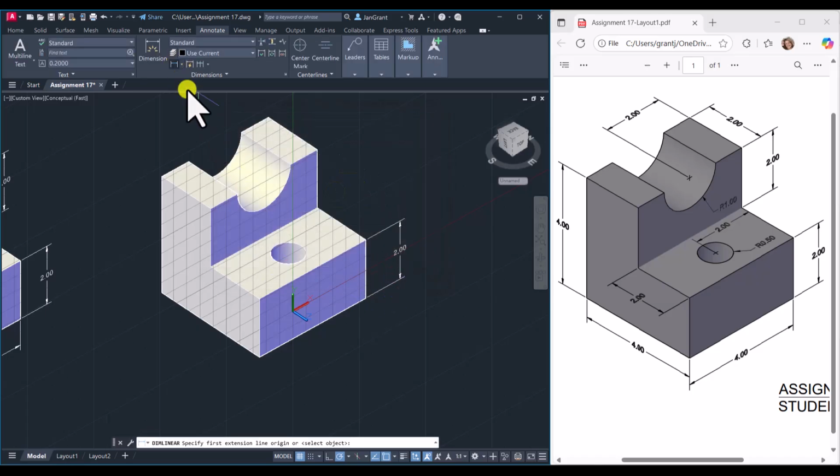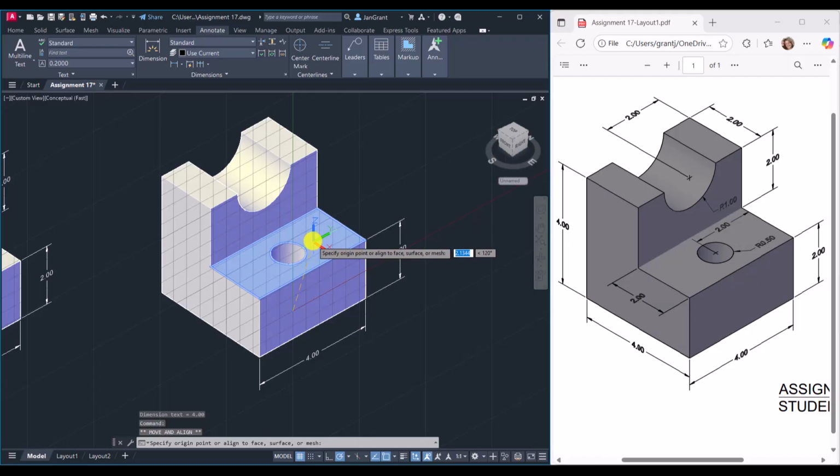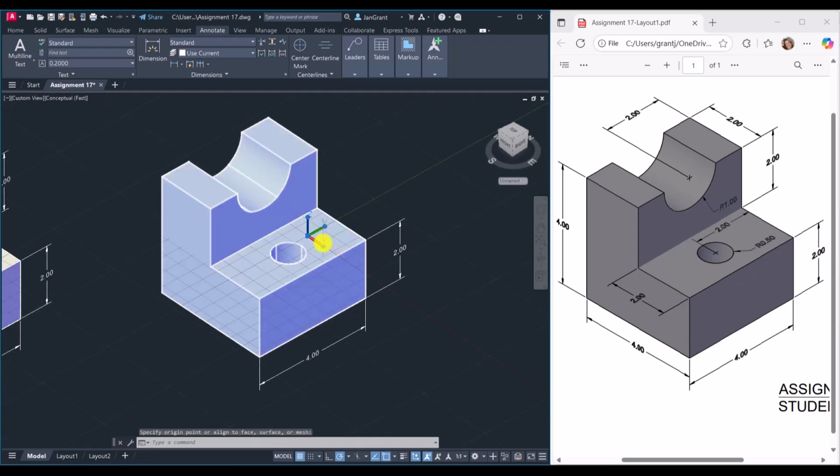Okay, and now at this point, you are adding the dimensions, but you're picking up this UCS icon so that you can put it on a different face. And then look around. See how this one, the X went down, so I can pull it off and pull it back on and see if I can get it to go. And if it doesn't, I can click inside this little ball at the end of the X and pull it around and rotate it. See how I'm rotating this over and click. So the X is in the direction of the text.